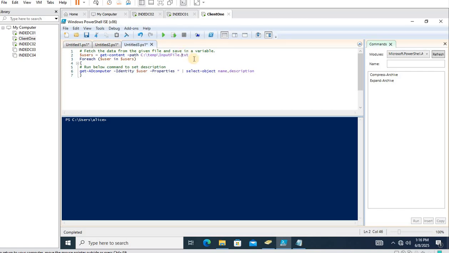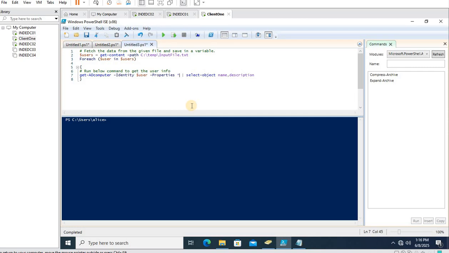Here I have put some users there, and we can use variable users. Now we can use this for each $user in users. Now it depends on you what you want.